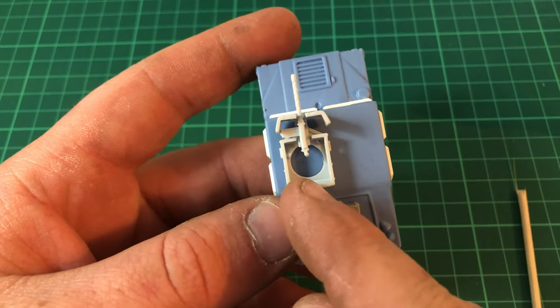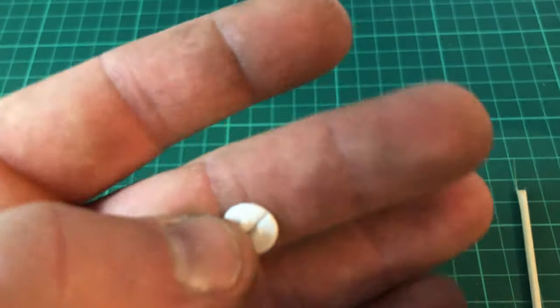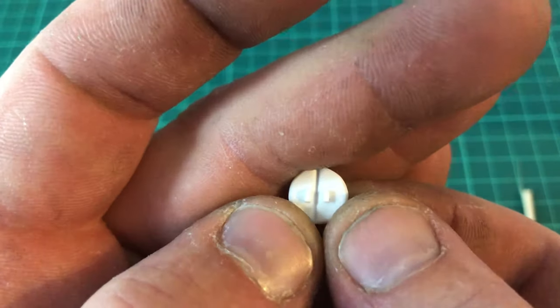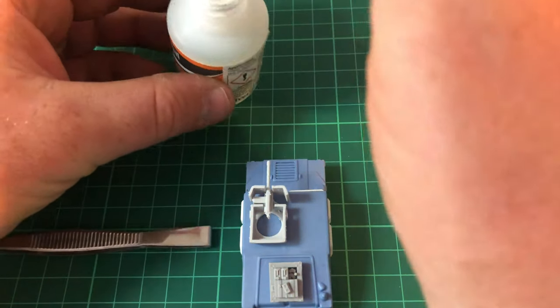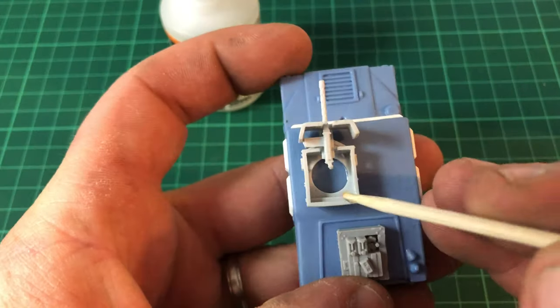So one of the next steps, just to add a bit more detail to the turret, I went ahead and created my own turret hatch using the same Plasticard as I did for the armor. I just got a triangular file to file a groove in the middle to split the turrets, put a couple of handles on as well, and then just basically super glued it on. That's most of the stuff I've added.